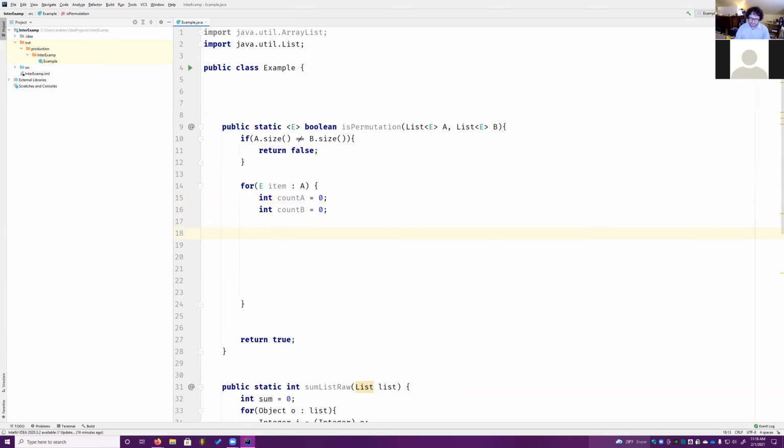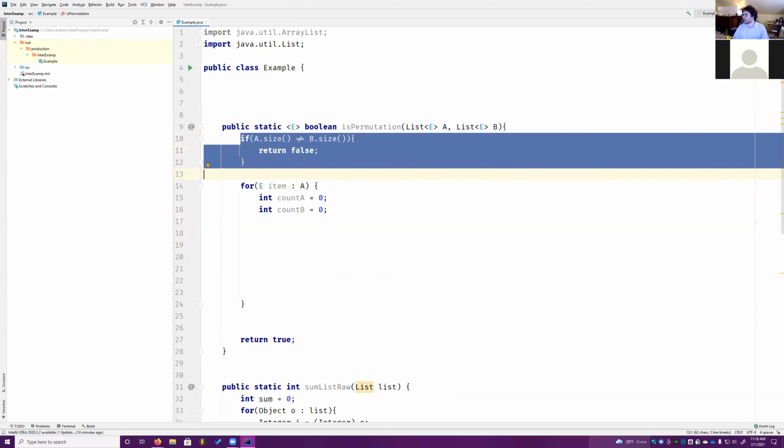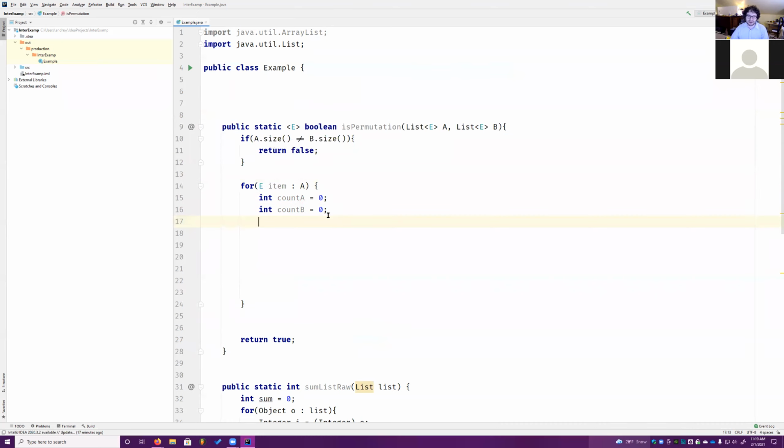Okay. And I know that basically this has to eventually work. Sorry, and this line over here is actually going to pull a lot of weight, because this line prevents me from getting cases where like there's an ABC and ABCD, right? Where I go through all the A's, where I match all the A's, B's, and C's, but don't bother matching the D. Because they're different sizes, I would never even get into that. So, okay.